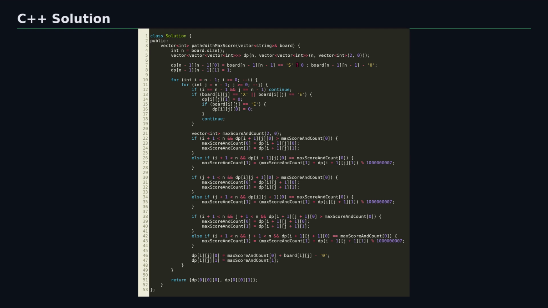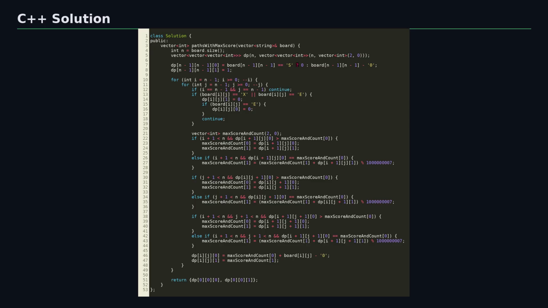Then, we iterate over the grid in a bottom-up manner, starting from the second to last row and column. For each cell, we check if it's an obstacle or the endpoint E. If it's an obstacle, we set the count of paths to 0. If it's the endpoint E, we set the maximum score to 0.